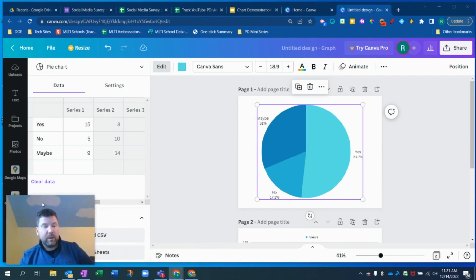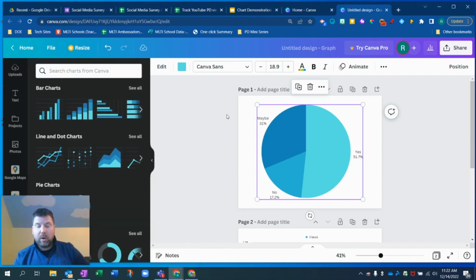So hopefully those are two really useful ways that you can use with your students to organize and curate data for them, using the Google Forms to collect the data, the Google Sheets to organize it, possibly make your charts and insert that into your Google Slides, which is really seamless. Or you can also jump over to Canva, which has its own benefits as well.